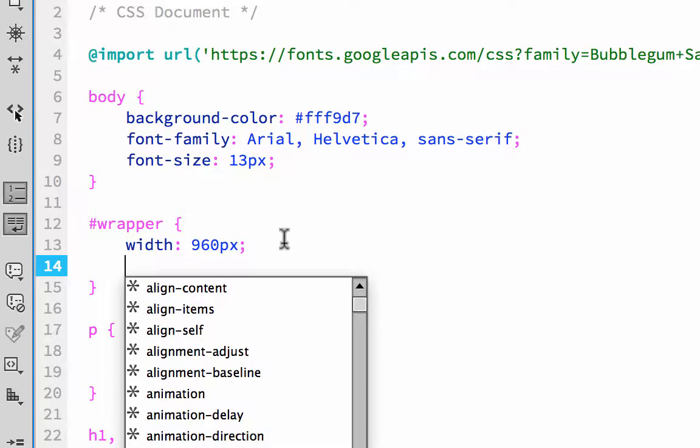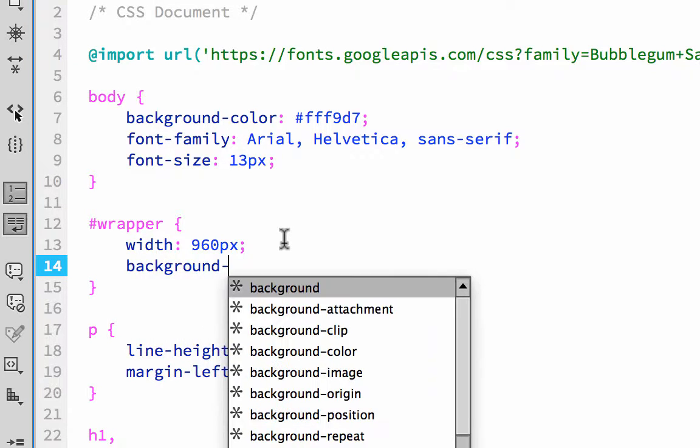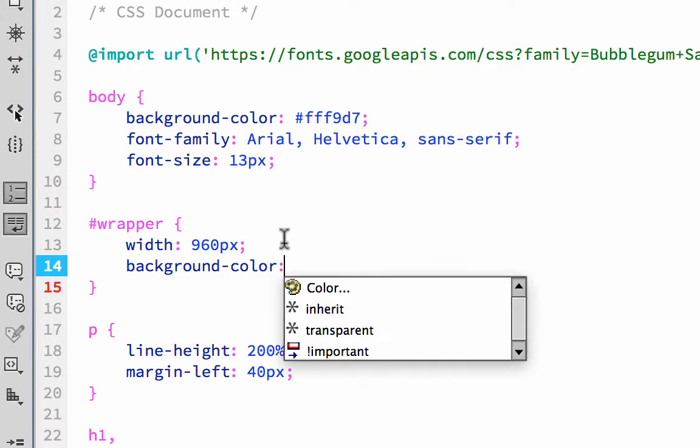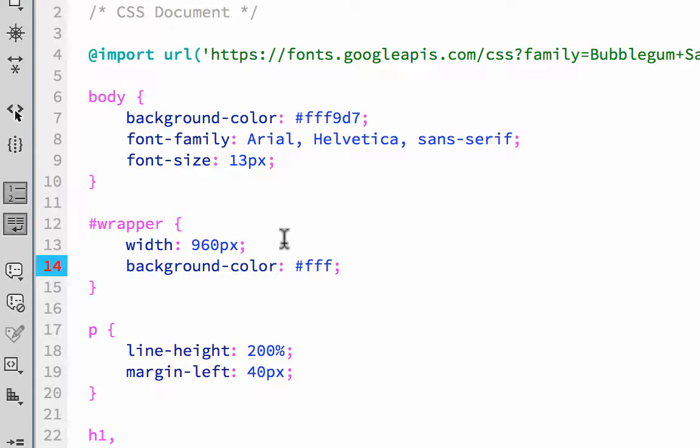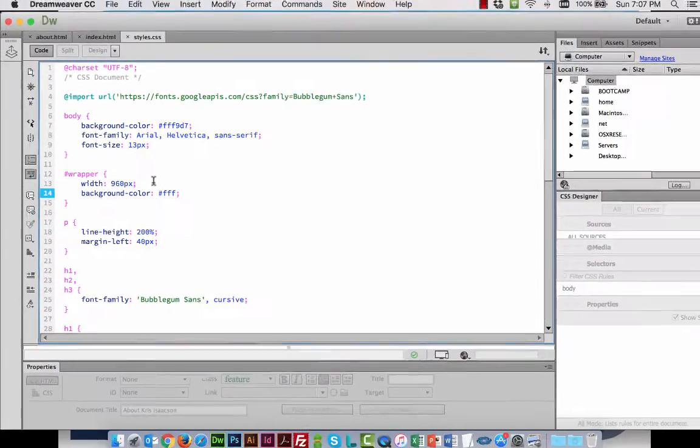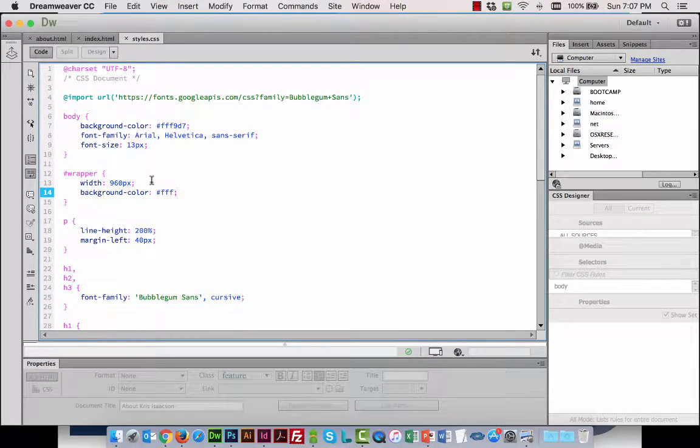And I'm going to give it a background color. In this case, I'm just going to make my background color white, which is 3 Fs if you want to use the hex number. And so now I'm saying that the width is 960 pixels and the background color is white. I'm going to save my style sheet, but I need to go and apply it first.